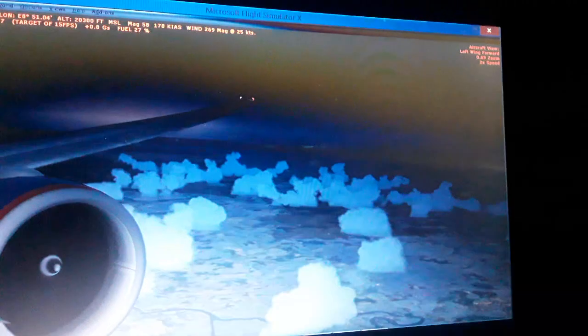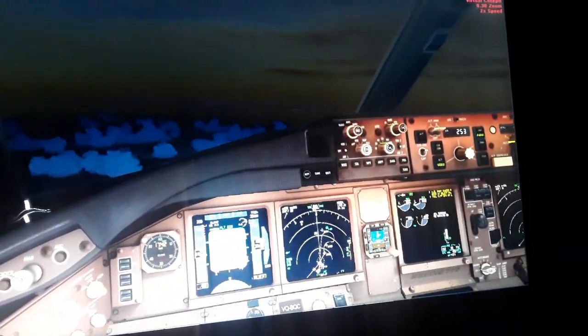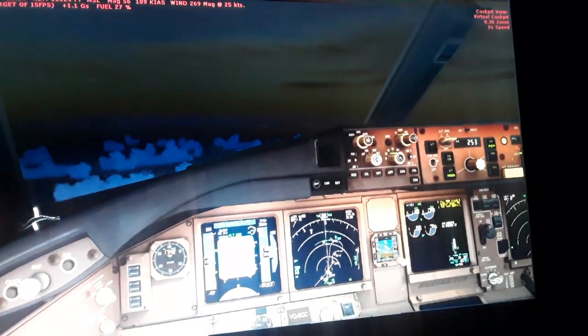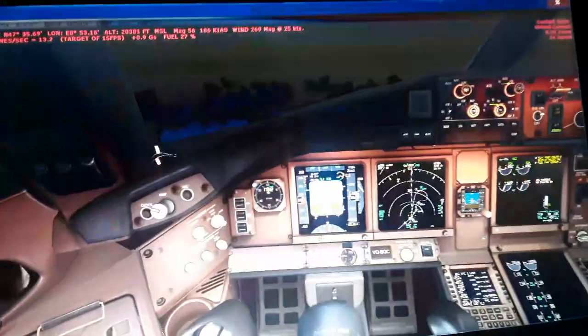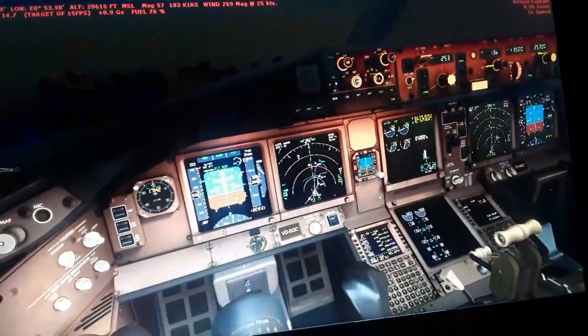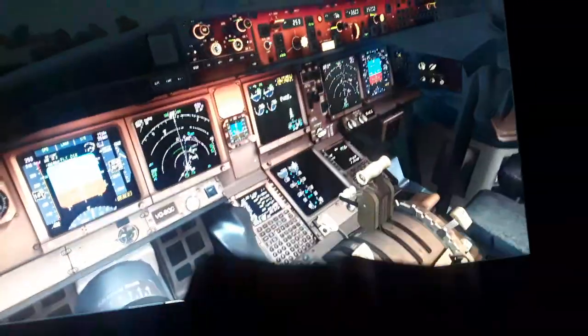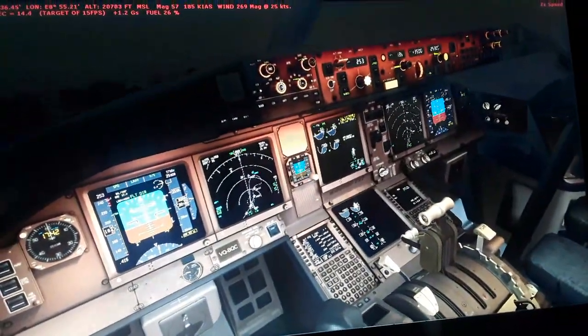Climbing. Select the flat shot, increase the airspeed.